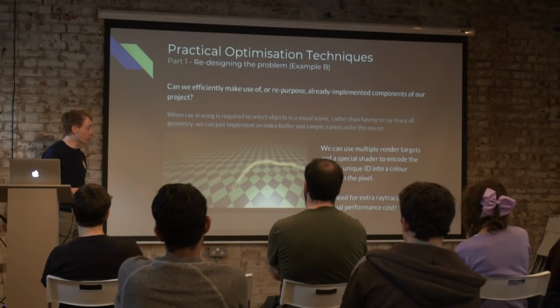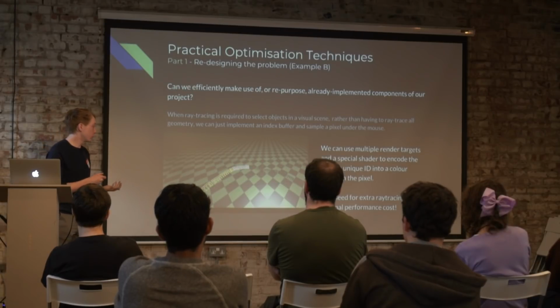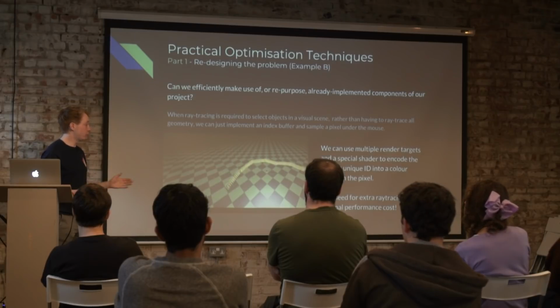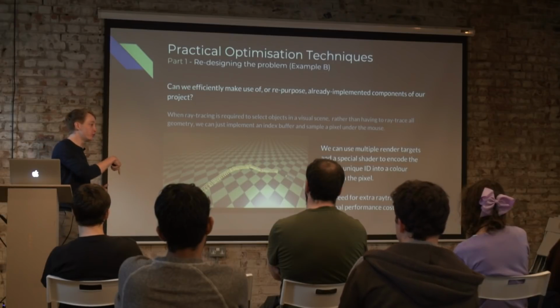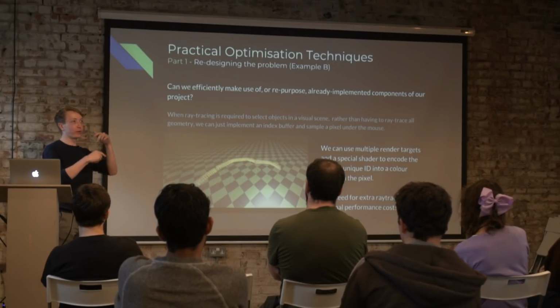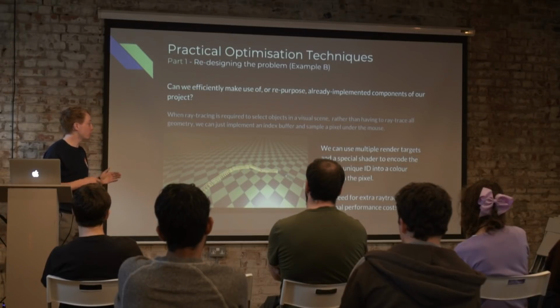A lot of people, when they think about how to pick up an object, whether in a 2D or 3D game, will consider some form of ray tracing. In 2D, this may mean that when you click the mouse, you loop through every single object on the screen and check if the mouse is above it, and then do some weird depth calculation to see if the object you've clicked on is actually above some other object that was also clicked on. And it starts getting really ugly, really slow. If you rely on that for lots of interactions, it can slow down the performance a lot.